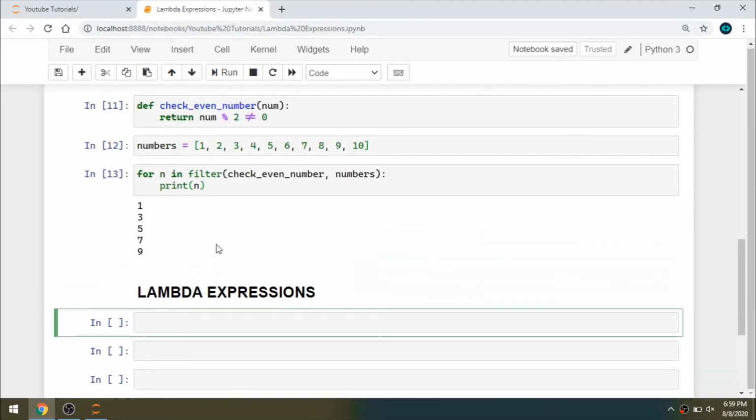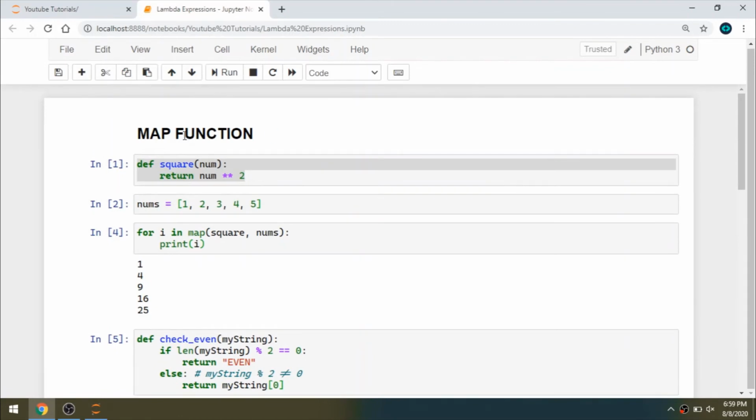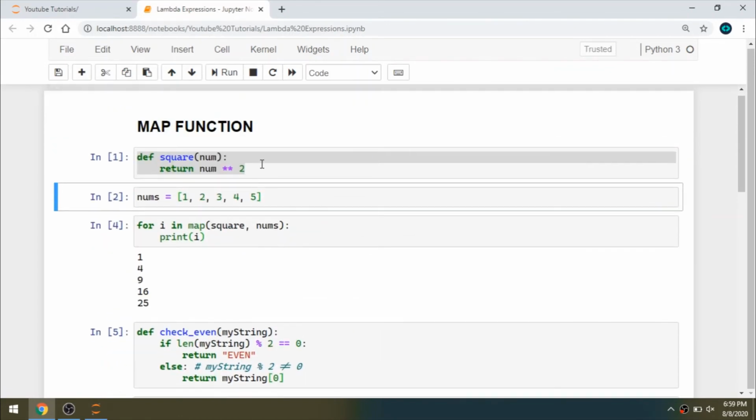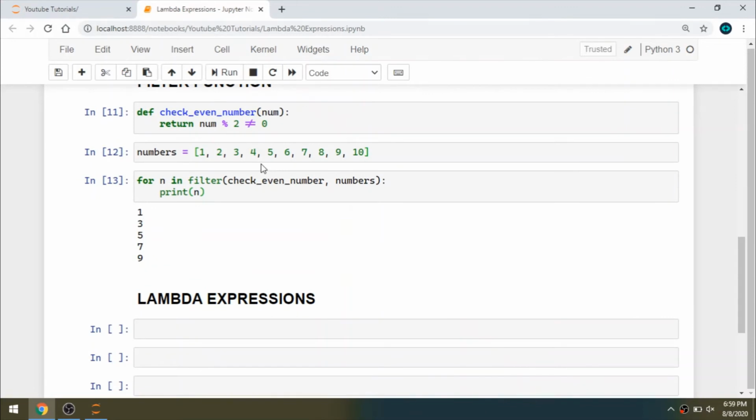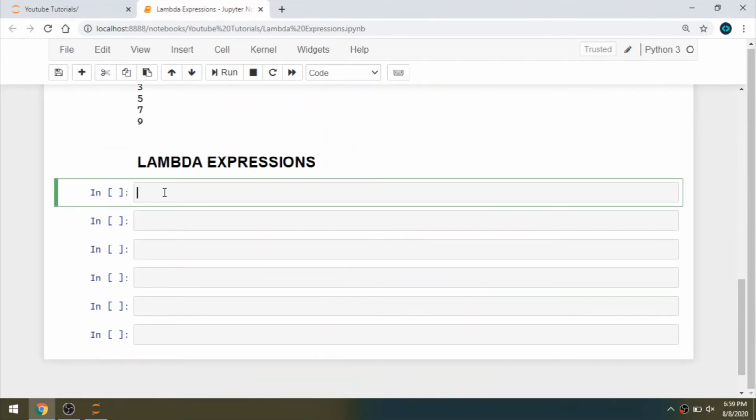So lambda expressions, like we just learned with the map function and also the filter function. In order to teach you lambda expressions, let me tell you something about them in one line. Lambda expressions are generally anonymous functions, which means they can be used only once. I will show you the syntax of lambda expressions by first defining a function, then modifying the function into a lambda expression.